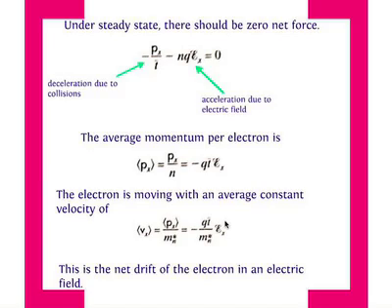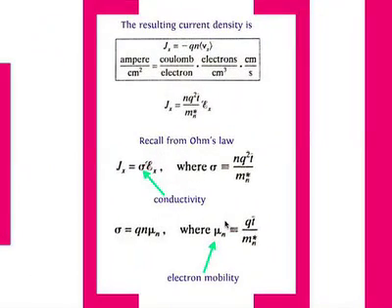Now, to calculate current, you have to look at what is the transfer of charge. One electron has 1 q of charge. N electrons have n q's of charge. And they move at a certain rate. So to calculate the current, you have to take the velocity of the electron, multiplied by the number of electrons, multiplied by the electronic charge.